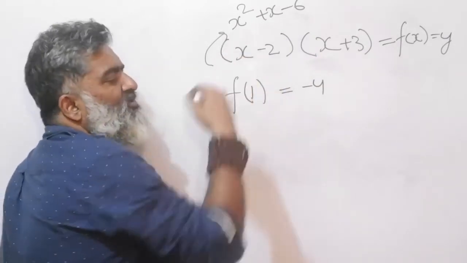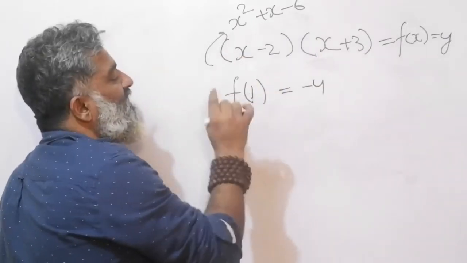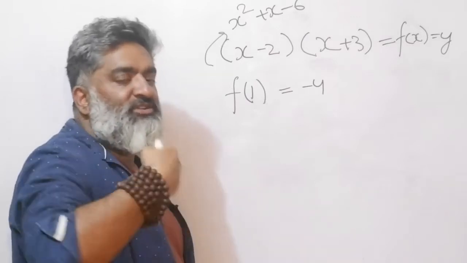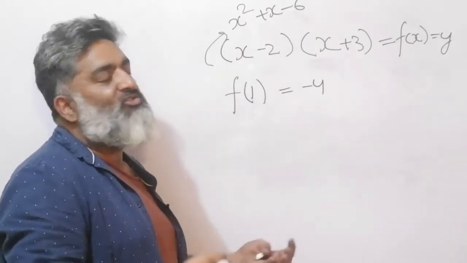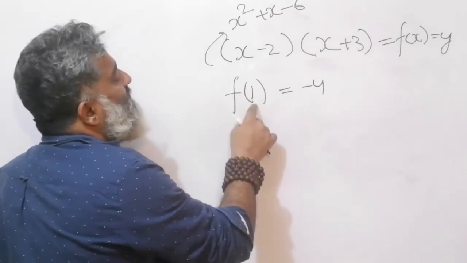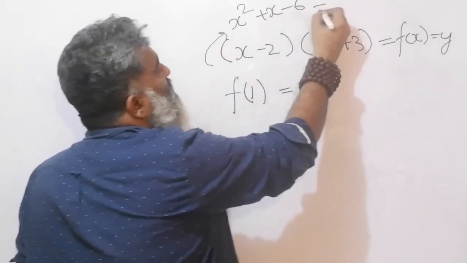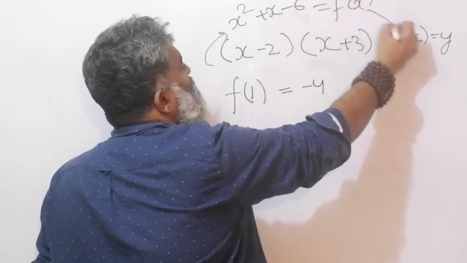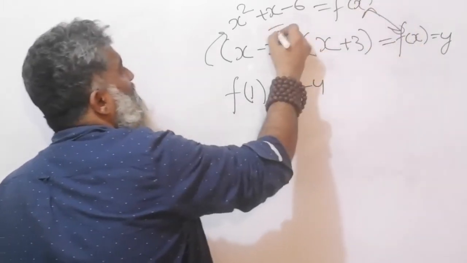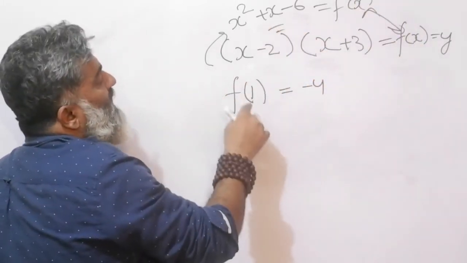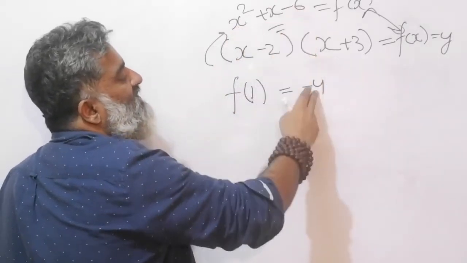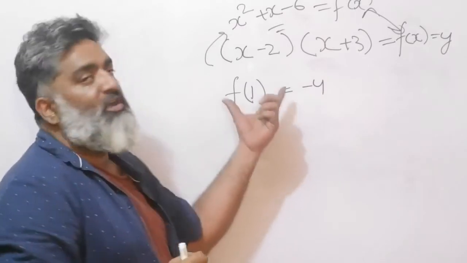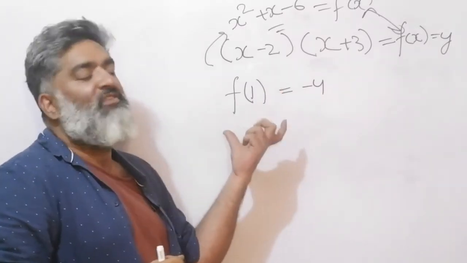Again, let me play with this because we're just building familiarity, right? That when I look at this term, it should not disturb me. I should know what it means, and then you will see solving it is common sense level, right? So f of 1, the same thing, because this is also equal to f of x only. These two things are equal to each other. So f of 1, 1 square plus 1, which is 2, 2 minus 6 will give you minus 4. So we are okay with this idea. This is just the way of writing it out.